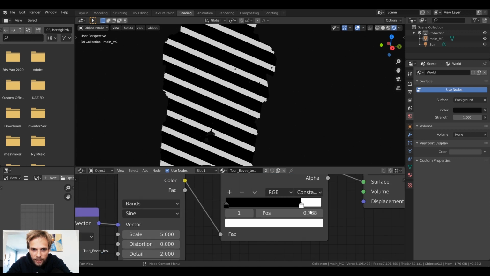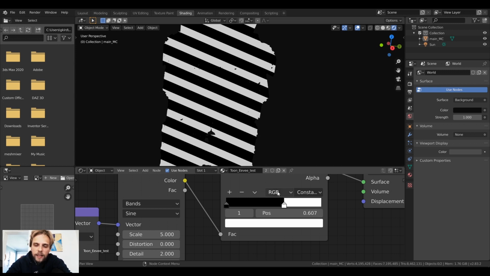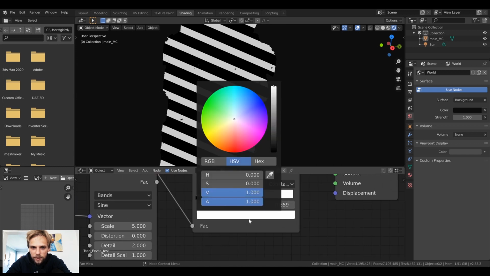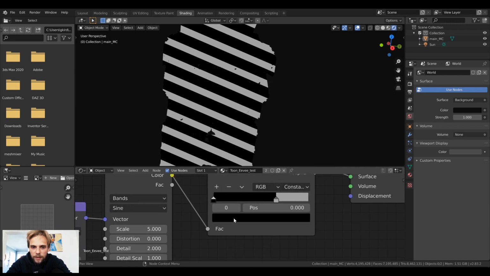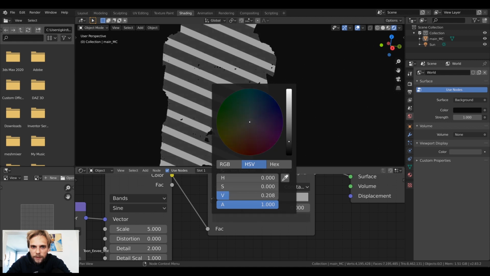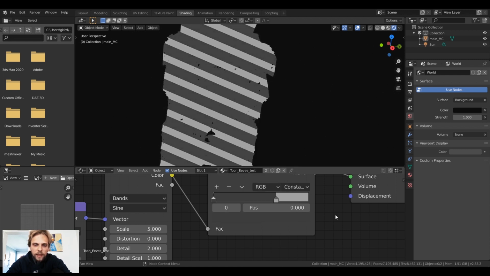And now with this color ramp, I can control the width of this. So I'll just give it like 50%. And actually for the white color, I will choose mid-gray. And for the dark color, I will choose dark gray. I think something like that will work.